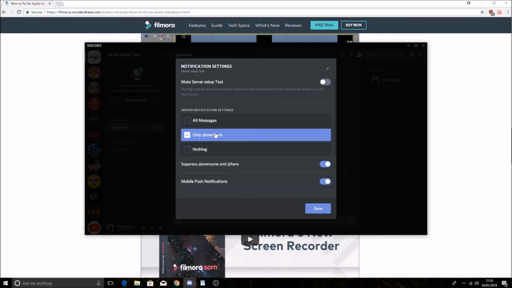@mentions is if someone says your name, so I just leave that on for all the servers. For servers that are annoying with @here and @everyone, I just disable them. I don't do any servers with all messages because that would just get too hectic. So you can change that if you want. View a server, you can press that if you don't want to have that little red dot down there. Okay, so that's the basics of that.